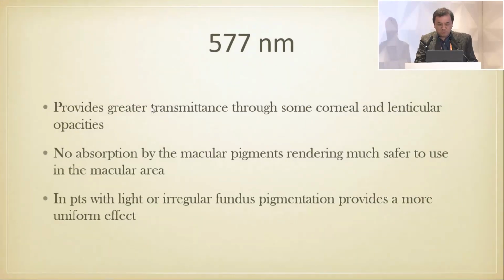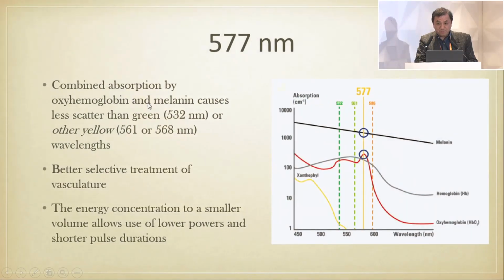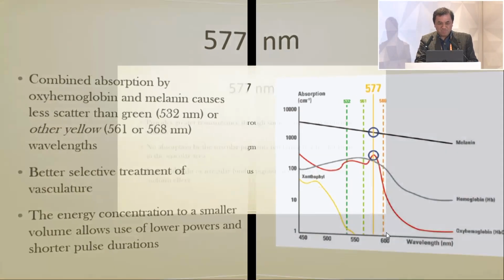But if you want to treat the vascular structures, you can see there is a peak here, and you can also get the most absorption there. And the most important thing here, you can see the extinction curve for xanthophyll. And the xanthophyll, remember, is a pigment that is in the macular area. You do not want that to be absorbing. For instance, with the green, you can create iatrogenic damage from that. You can see the yellow here is far to the right, and there's really no absorption there.